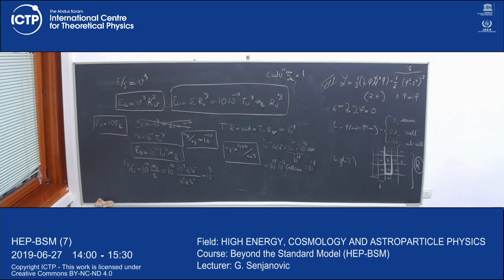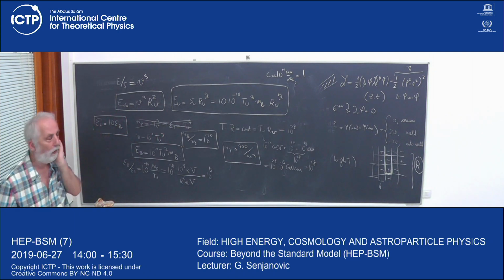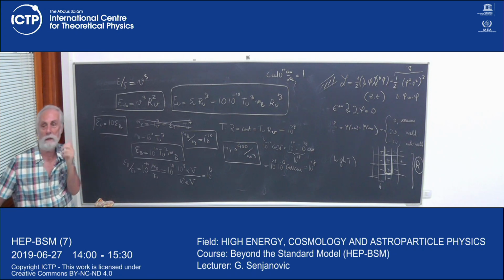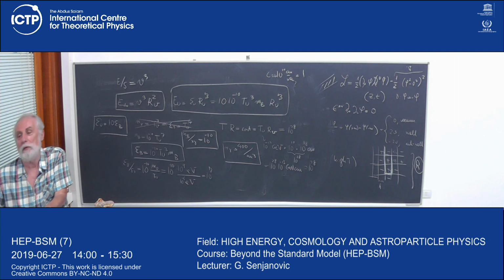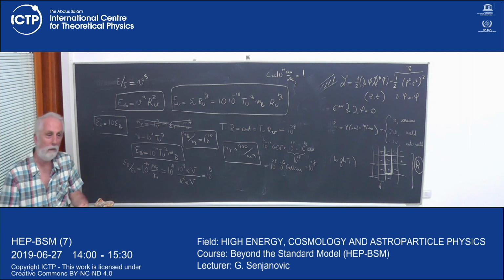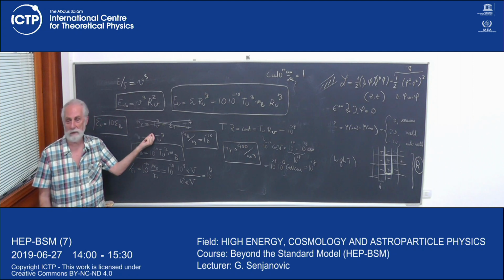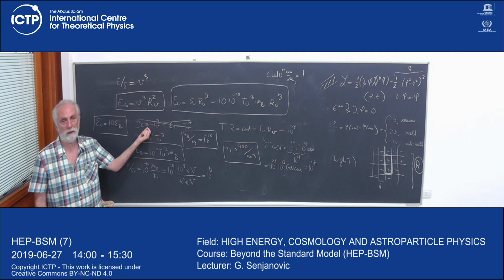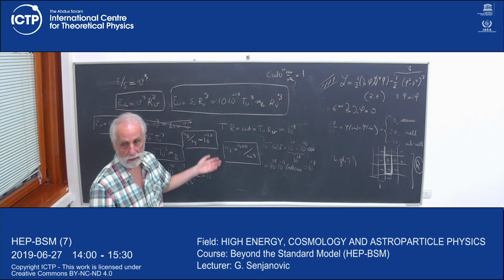Wow, it's huge. First we need to consider the degrees of freedom, which change with temperature if we want to be precise, because it can give a factor of 100. There are little things. For example, at some point the electrons, positrons, and photons were in equilibrium, but then the electron and positron annihilated. However, when I write this T cubed, there is a factor which depends on the spin of the particle, or helicity, if you wish, and the mass of the particle. That's all of order 1, which may accumulate; I may accumulate a factor of 10.